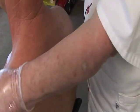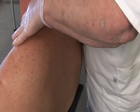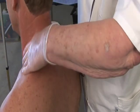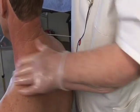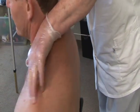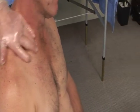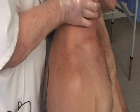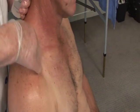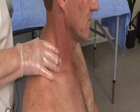We've got the trapezium there. I'm just going over that lightly to help the fluid go down from what I've disturbed on the head. Turn around the other way. We carry through the same procedure for this side.